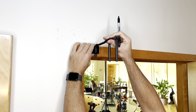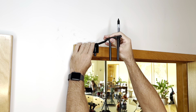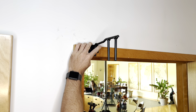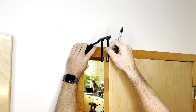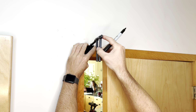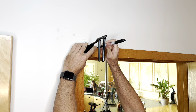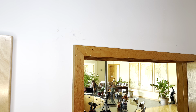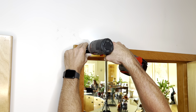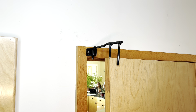I made my doorstop to mount on the trim piece. If you didn't want to drill into your door trim you could make the little spikes longer and mount it up higher, but I did mine for the trim so I'm putting it down here. Now you're going to want to position the door where it will swing out and swing onto the door — right near the edge of the door. So now I'm going to mark it where I need to put my screws. I have it marked so I can pre-drill the hole so I don't split the board, and then I'm going to screw it in using pretty good-sized screws.